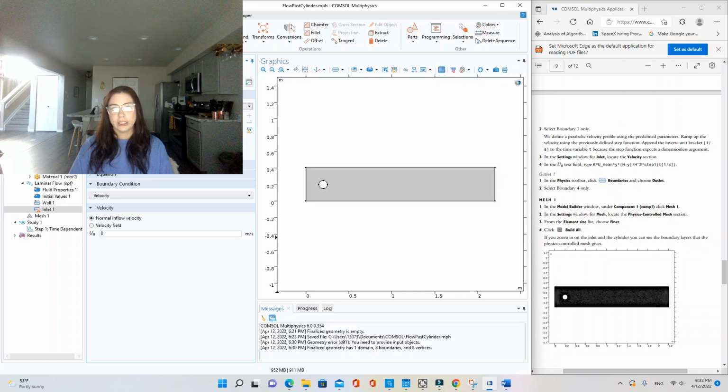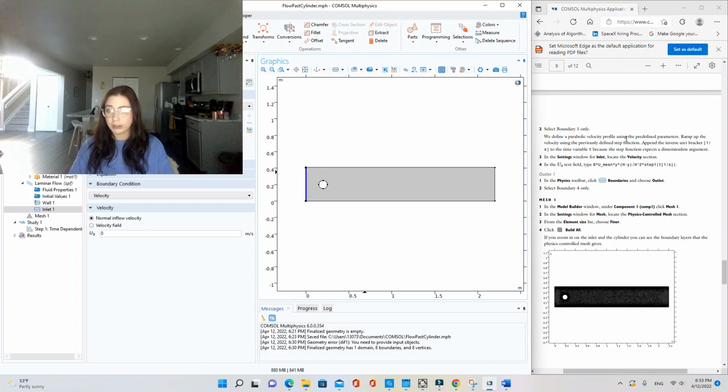Okay, so manually selecting boundary 1. If you know which one it is, you can go ahead and select it, or if you hover over it, you'll see in the upper corner, I should say on the y-axis up above, I can't point to both, but it'll be right here. So you can see 1 is up there. So this is boundary 1. Click on that side and it's now highlighted in the graphics window as well as the settings boundary selection listing.